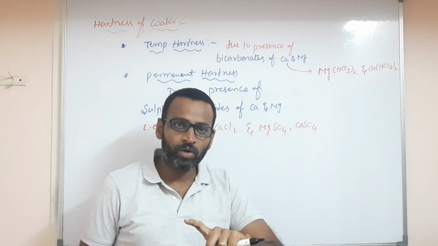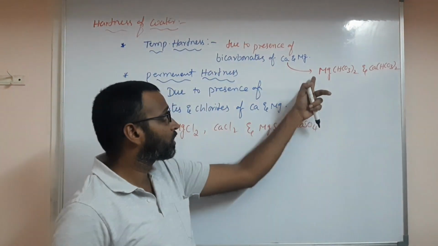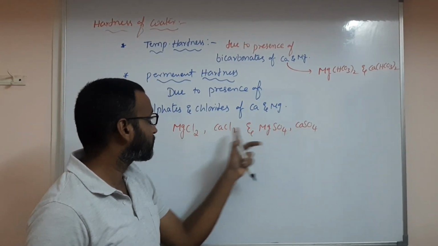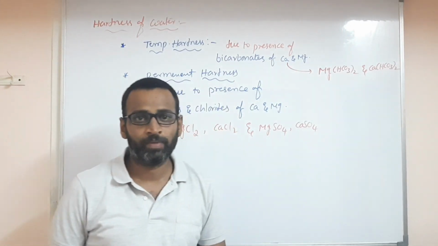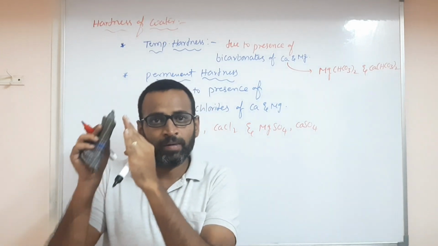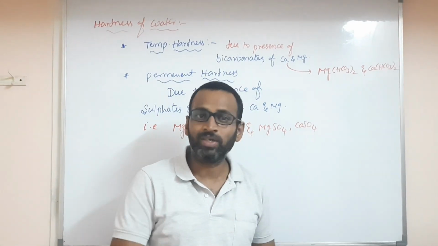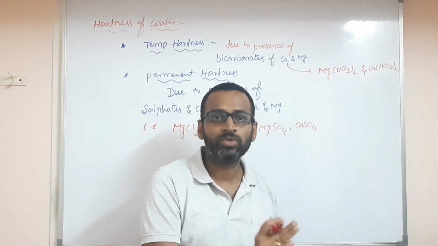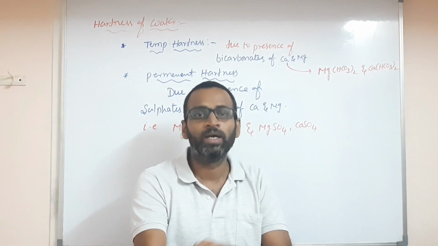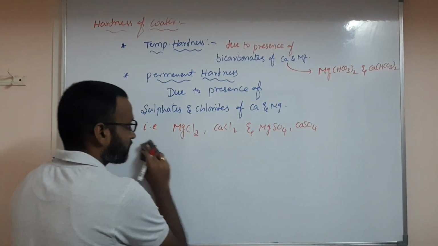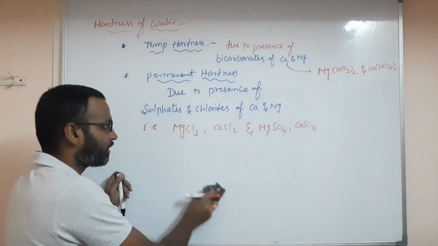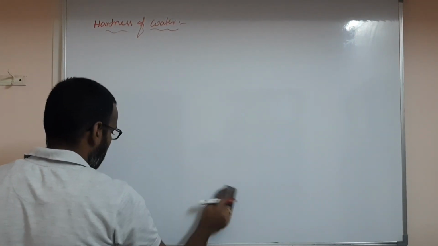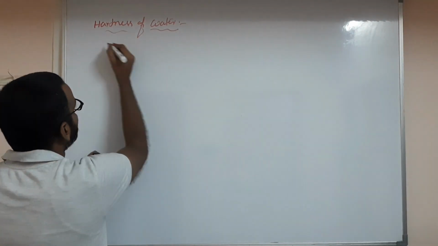Understood? Now how to remove this hardness? How to convert hard water into soft water? That means how to remove these magnesium and calcium bicarbonates, and these chlorides and sulfates of magnesium and calcium, we have to see. We are removing these salts from water, making hard water into soft water. What is the difference between hard water and soft water? With soap, that which gives good lather is called soft water. That which won't give foam with soap is hard water. Simple thing. So hardness, how we will decide? Just by using soap. Next, what are the things we have to remember to remove temporary hardness and permanent hardness? We have to see now.